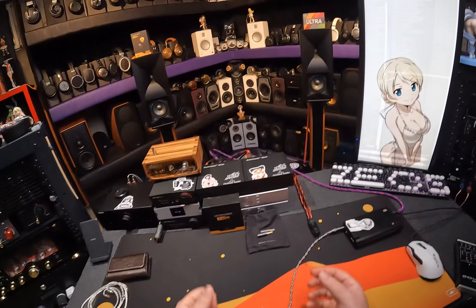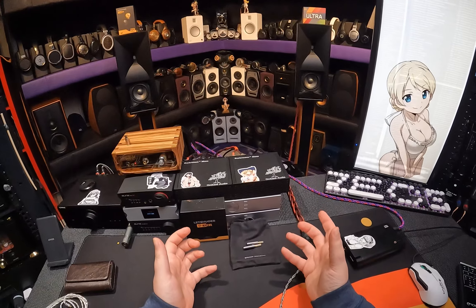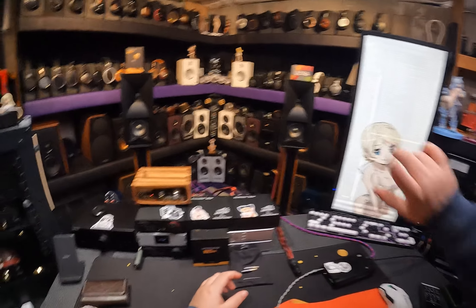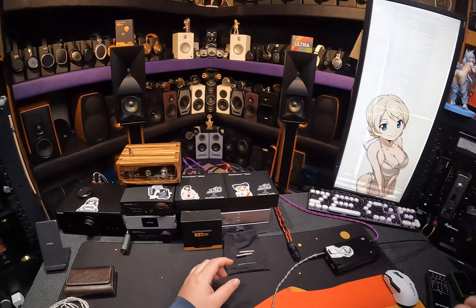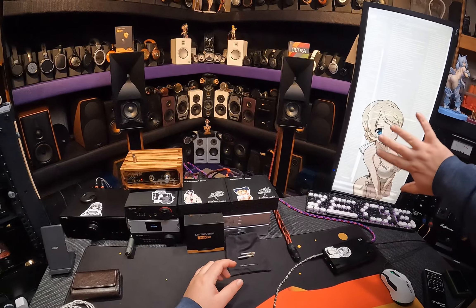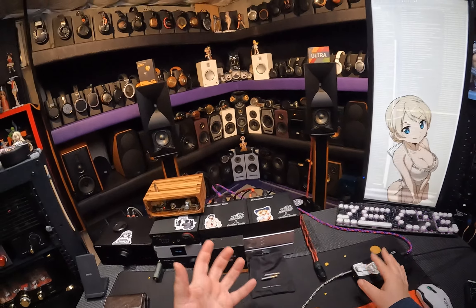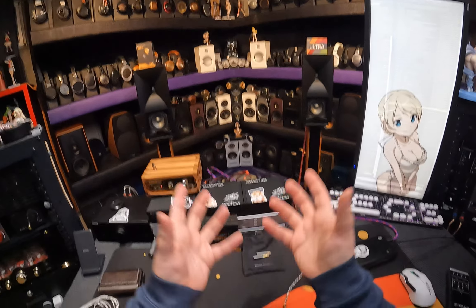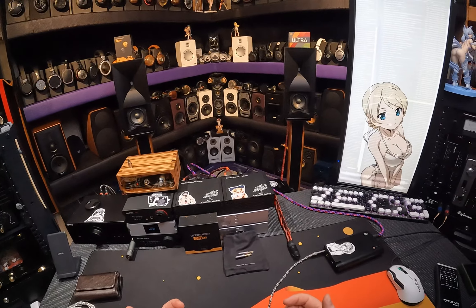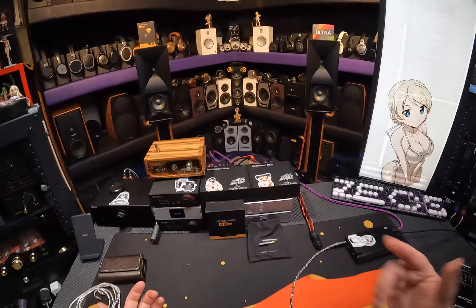These IEMs are heavy — not weight-wise, but like everything coming out of them is purposeful. I didn't remember. I haven't used these in like eight months, a year — I don't even know. But everything that's in the goddamn song, every bit of this IEM with its eight different parts, is just weighty. The bass comes in and you feel it. And then I don't know how they're dealing with those electrostats because they're not bothersome. Is this a KZ moment where they're in there but not turned on?